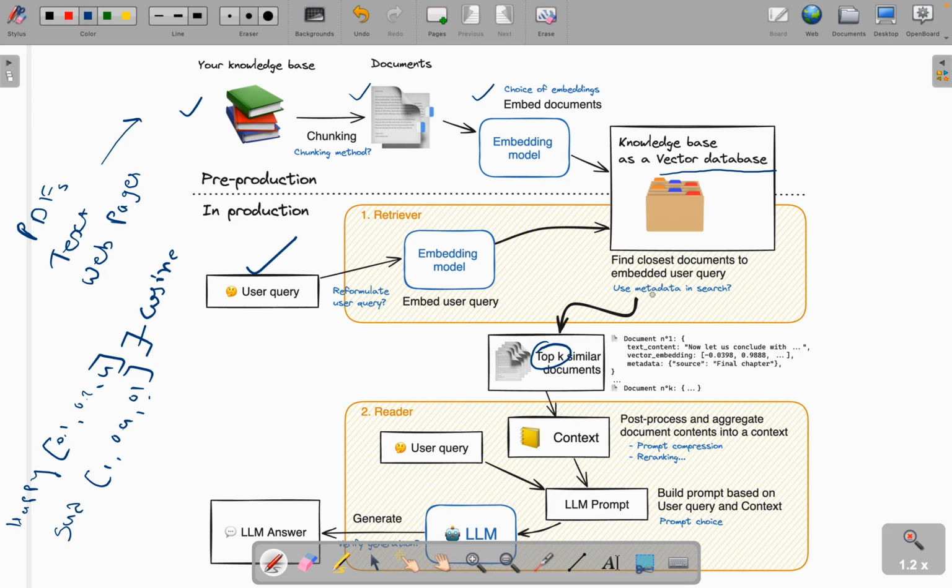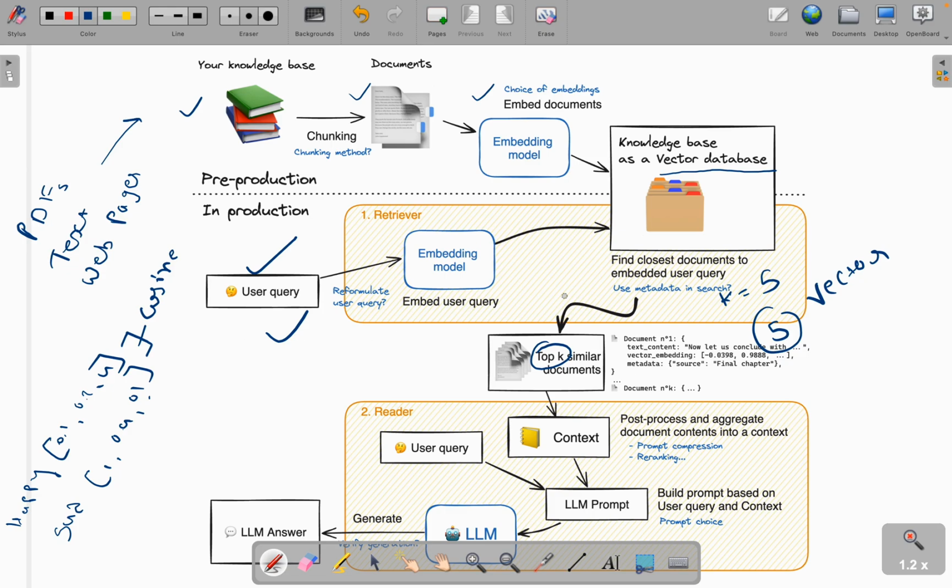Let's say k is equal to 5 and we receive 5 vectors which are very near to the user query, or related to the user query.